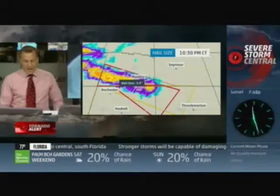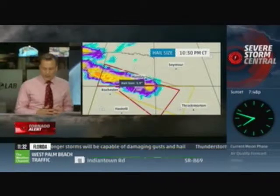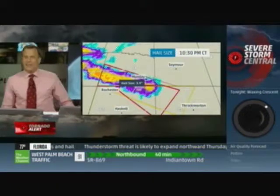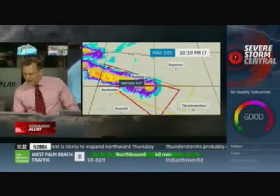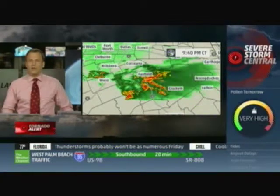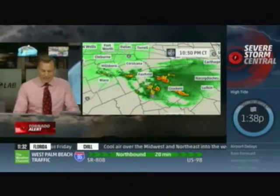Some of that hail may be as large as almost 4 inches in diameter. So we're talking larger than softball size hail here. That's the other danger that will be with this storm. So a lot of things to consider now. Rochester, south of Monday. Eventually that could get near Throckmorton. So this is a tornado warning you've got to take very seriously. Interior room, away from windows, basement if you have one, is the best place to be. Do not go outside to check this storm. There's a lot of danger with it at this hour.